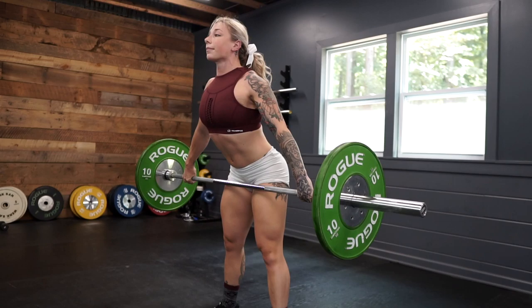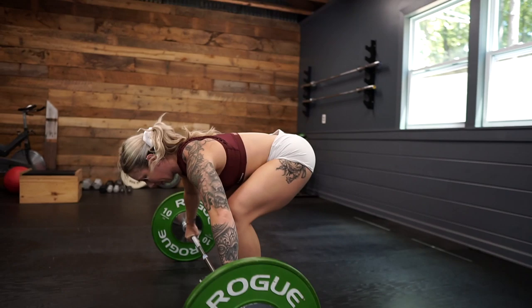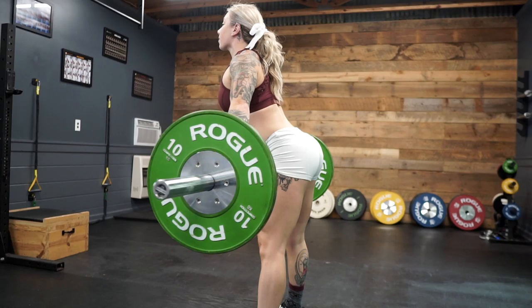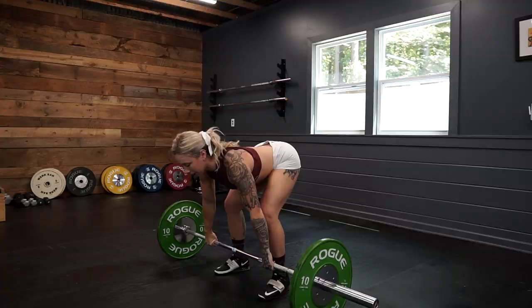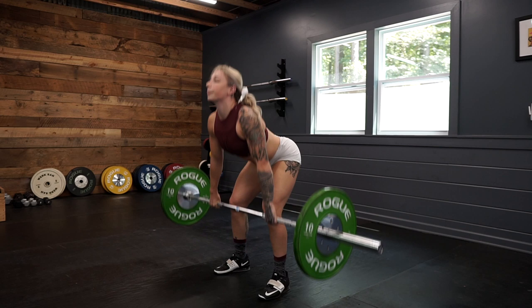Your hips are not going to come through — they're going to stay a bit closed at the finishing position. What makes this exercise so great is it really strengthens the muscles and gives you the muscle memory to keep your shoulders over the bar during the pull. Some keys for the halting deadlift: make sure you're pushing through your legs throughout the entire movement, so at the top your legs are fully extended even though your hips are not. Also work on keeping your lats flexed and engaged the entire time — that helps train those muscles to keep the bar sweeping back. We do want to see a slight pause at the top, squeezing the legs, lats, and upper back tight.